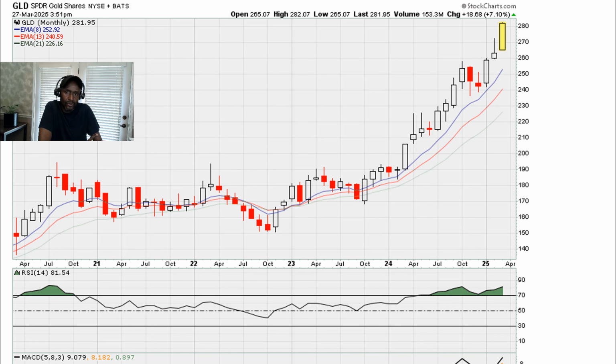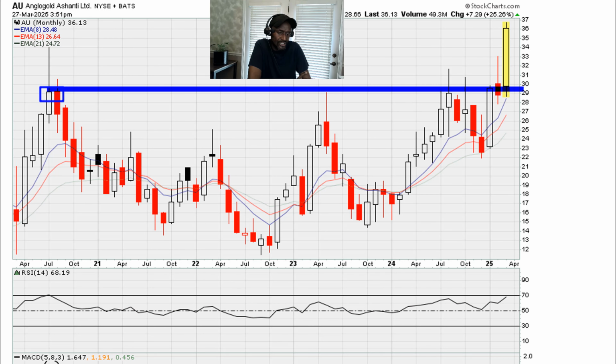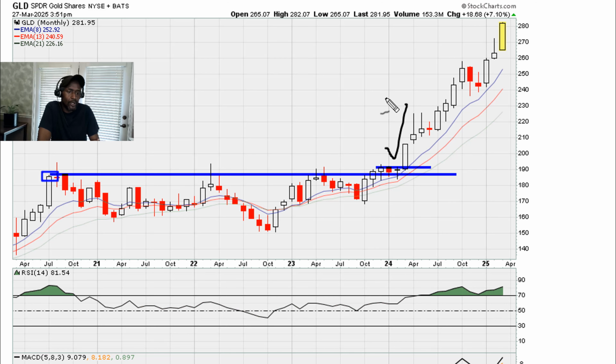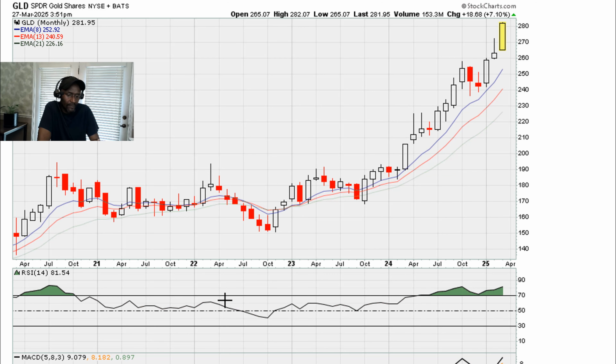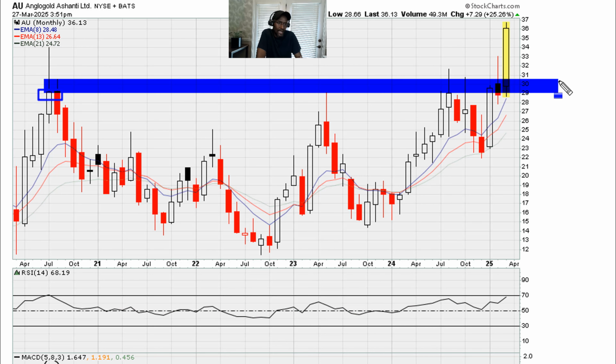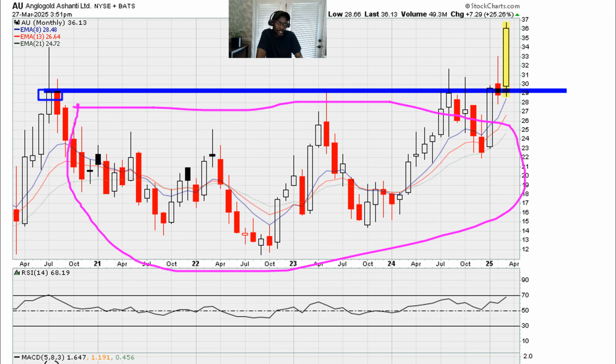But you'll notice something here that you could not have seen initially. Take a look at this breakout here. This is now the high of 2020, and we can see it is just now breaking out this month. This is AU. Compared to GLD, the highs of 2020 are here. So we can say that GLD has been above 2020 monthly closing highs for over the last 1 year, and this stock is just now moving above the 2020 highs. So it spent the last couple of years in the doghouse. This is not the kind of stock I would recommend to clients.